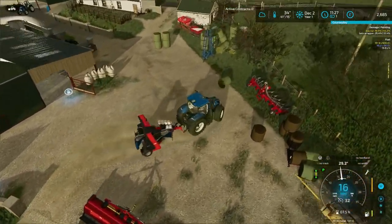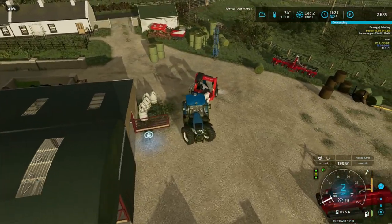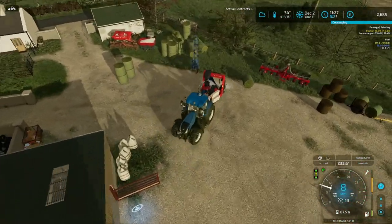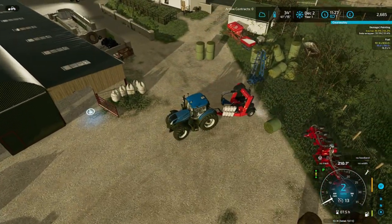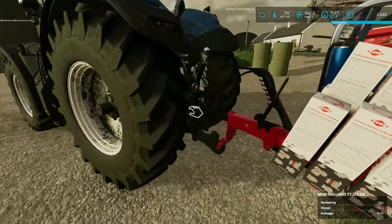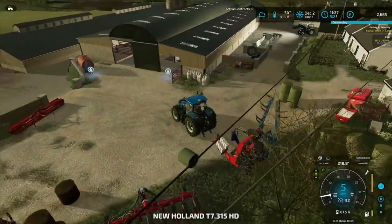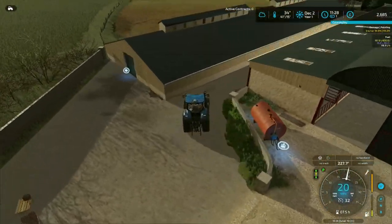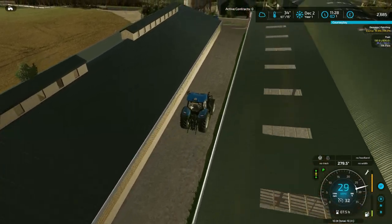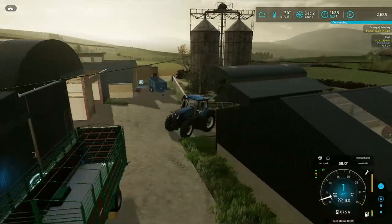So we'll chuck this over here. We'll see where the best place for the silage is going. Oh, I keep forgetting we've got manual attach. Now we're going to connect to the trailer and we'll go and get selling silage. We've got eggs to sell, so we'll sell a couple of those, silage, and then we'll go and buy some grain for the chickens.